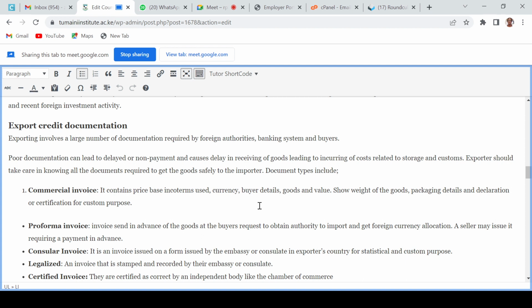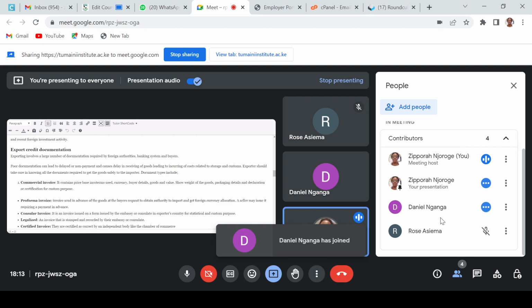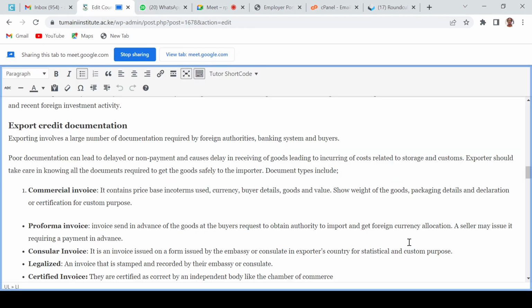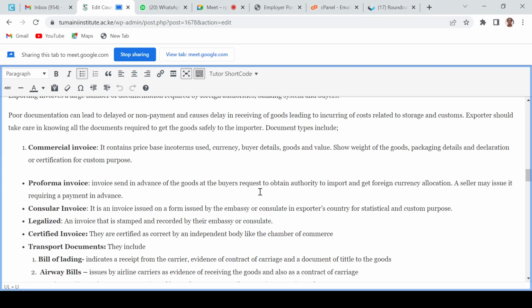Think of the way we export. There are people who export meat from here to Saudi Arabia, and that is a Muslim community. If the product lacks the health certificate to show that the meat is halal, you can imagine the damage that will be caused. Those products will go there, they will not be accepted, and there will be a loss even to the person who was selling. So export requires that all the required documentation is taken care of. Just like in any other trade, documentation in export credit is a must.